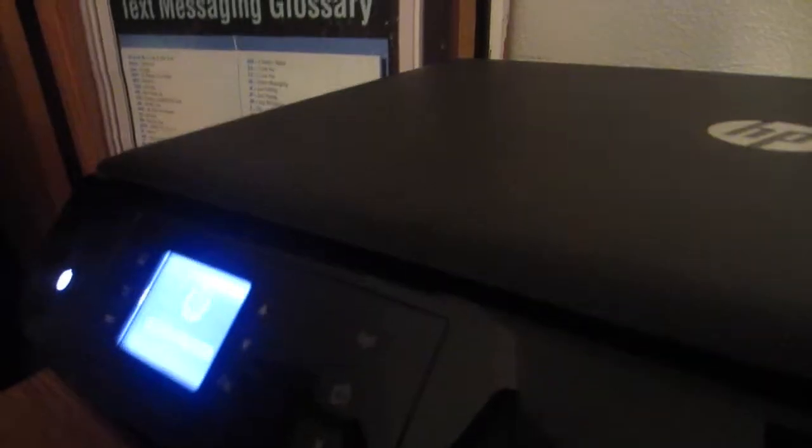Woo! It works, it works, it works — and it's wireless, baby! Wireless printer! I'm on my knees, please — I'm begging, please. Should we make scans of our face? I need to get some paper for this thing. Probably gonna freak out because there's no paper there. Maybe not.